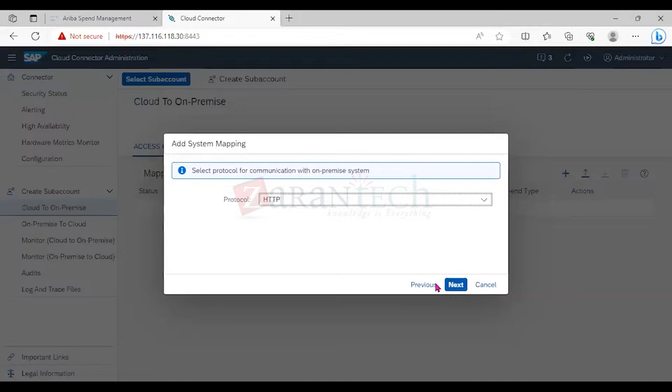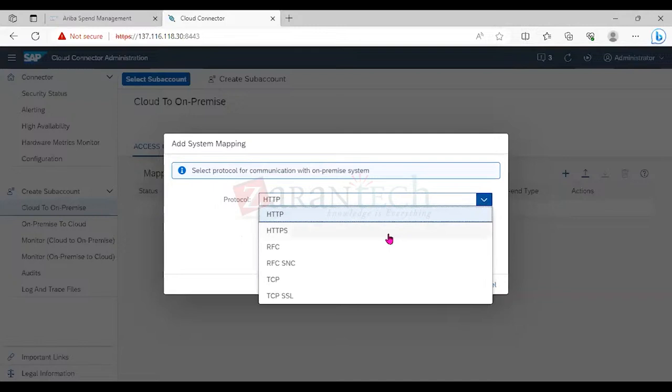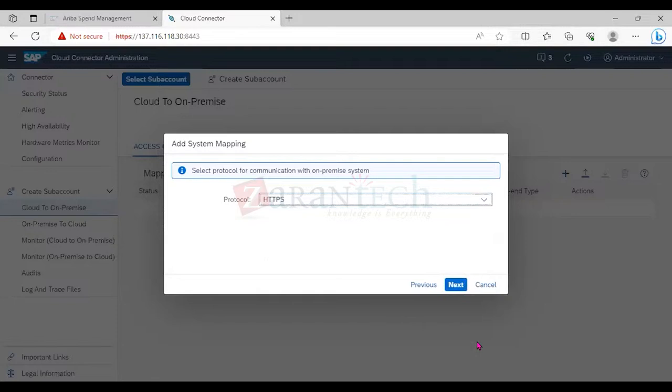Once you click on next, it is asking about the protocol, and here we have multiple options. One thing is important here: this configuration is done by the basis consultant, we don't have to configure it. But I'm sharing a few things based on my past experience. Generally, we get confused between HTTP and HTTPS. It's only a single letter of difference. Sometimes the basis consultant maintains the URL in HTTPS. Let me see what was there in the account.